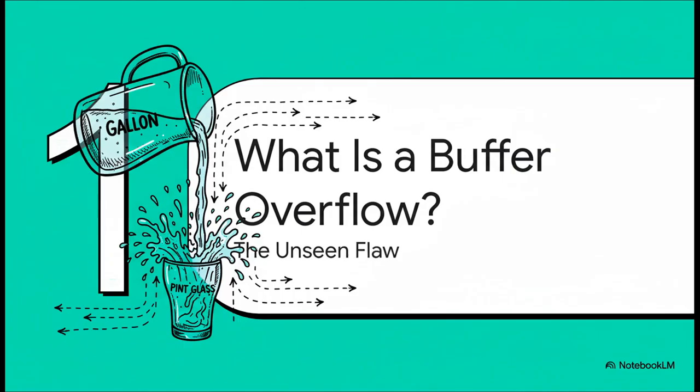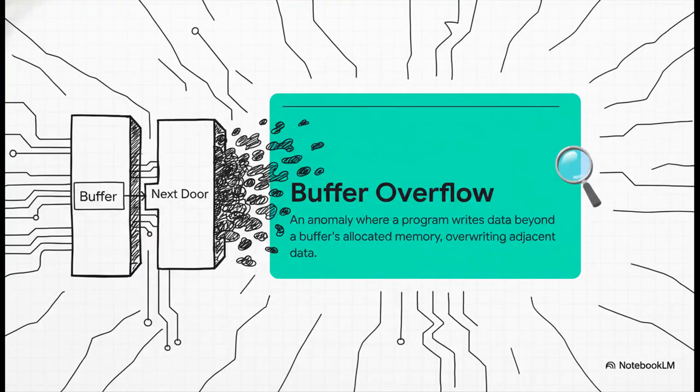At its heart, a buffer overflow is a surprisingly simple idea. Just think about trying to pour a whole gallon of juice into a tiny coffee mug. It's going to spill everywhere, right? That's kind of what's happening here. You see, the key thing to remember is that a buffer is really just a container in memory with a fixed size. The overflow is what happens when a program tries to stuff way too much data into that container. And that extra data, it doesn't just vanish. Nope, it spills out and starts corrupting whatever just happened to be stored right next to it.